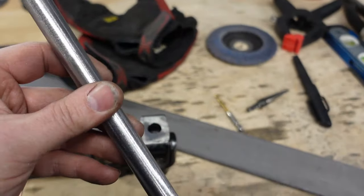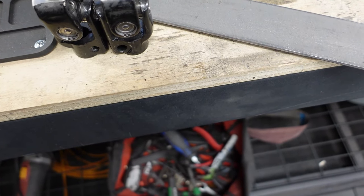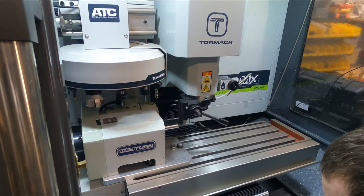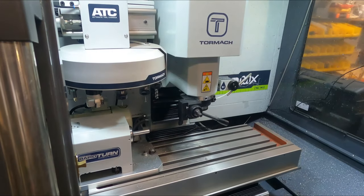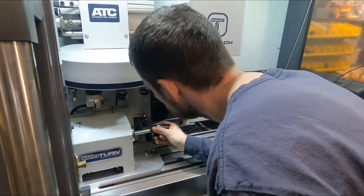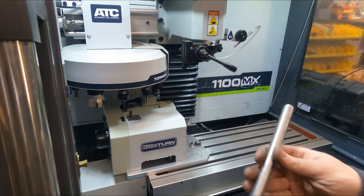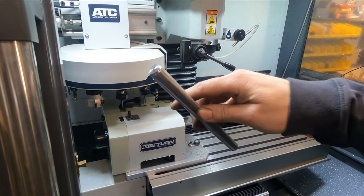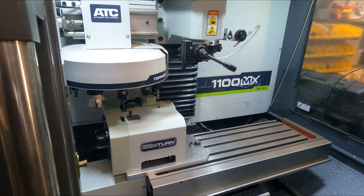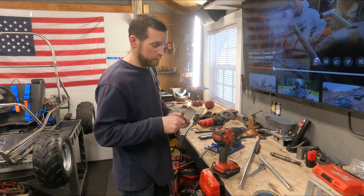And then this is our new shaft. So I didn't want to have to do it, but we're gonna have to throw this in the lathe, turn it down so we can recess into those holes. Get them welded in.